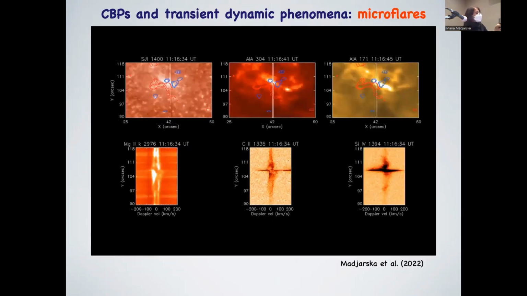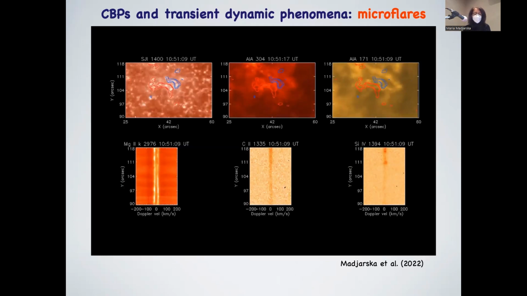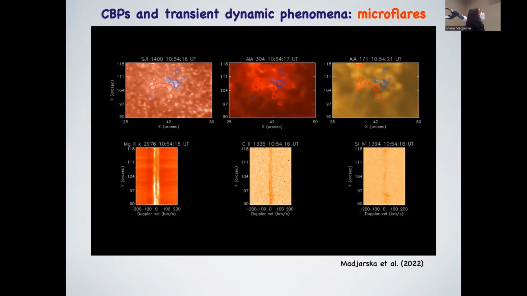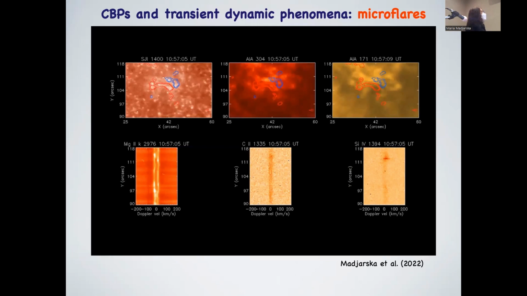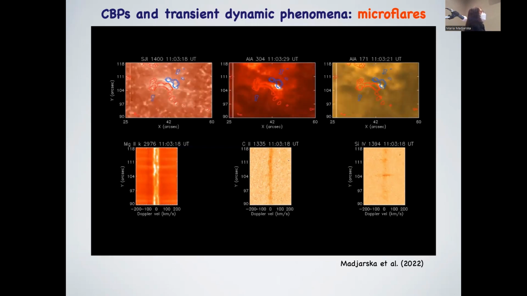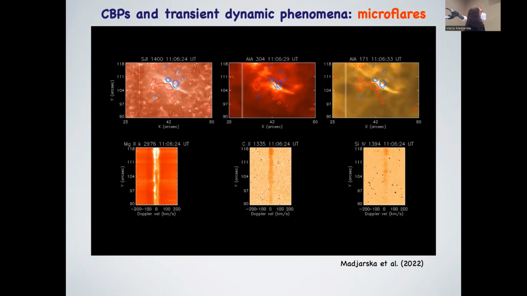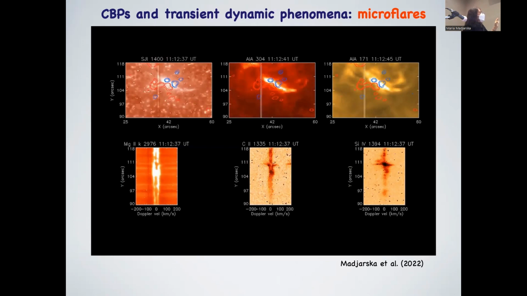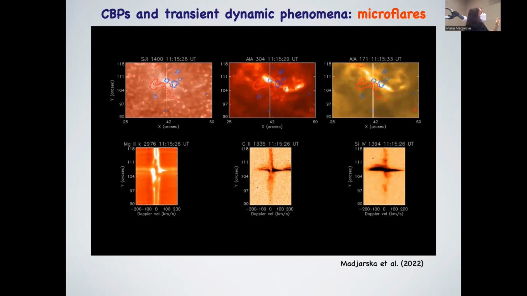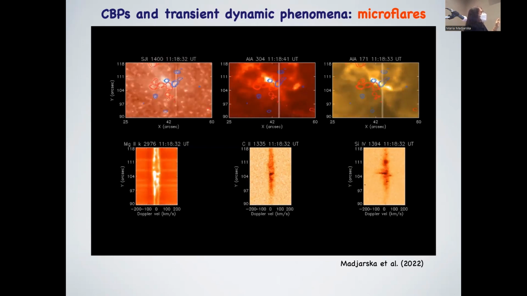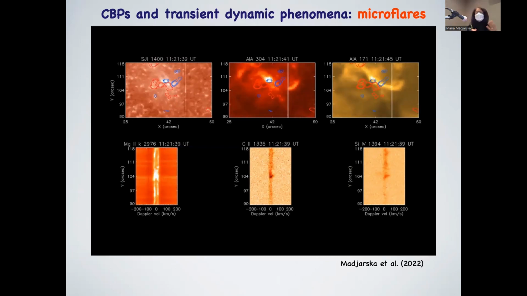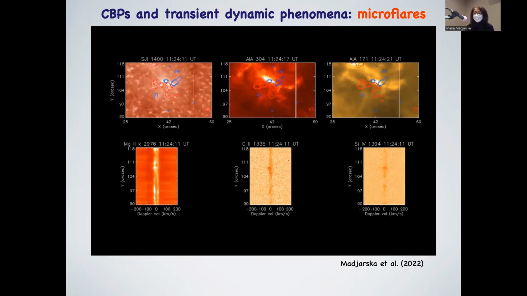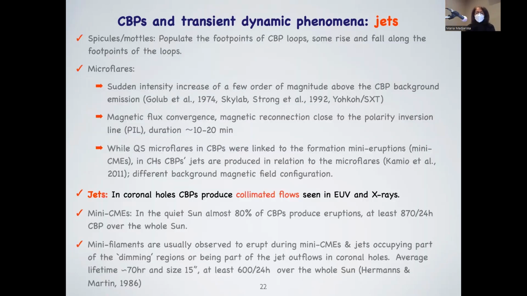But I want to show this movie showing a microflare. So you have to watch between these two opposite polarities. This is negative and positive polarity. And suddenly a brightening in the images will occur. This is a spectrometer slit. And if you watch below this magnesium line, carbon-2 line, and silicon-4 line, you see this strong blue and red shifted emission, which is a signature of magnetic reconnection happening, which causes the microflare.